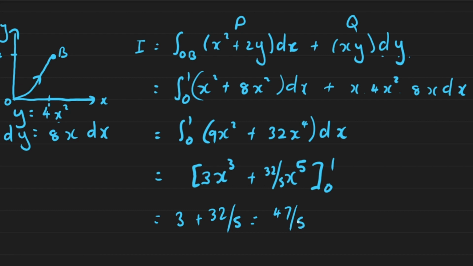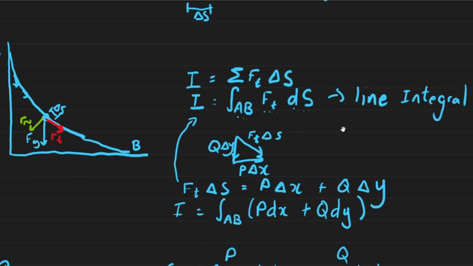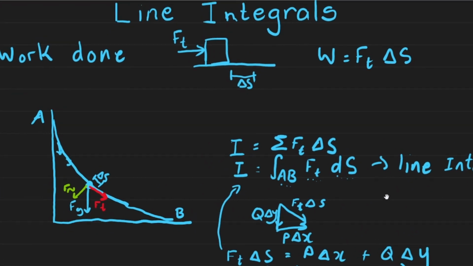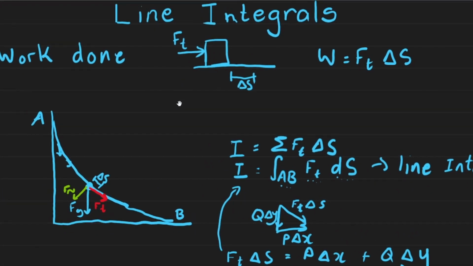So this is how we determine a line integral. It's just some function that we are integrating along a curve between two points. And the easiest way to think about a line integral, an example of that would be the work done. So in the upcoming videos, we're going to be looking at how we integrate around a closed curve, and then how we apply line integrals to closed curves, and then the relationship between exact differentials and line integrals.